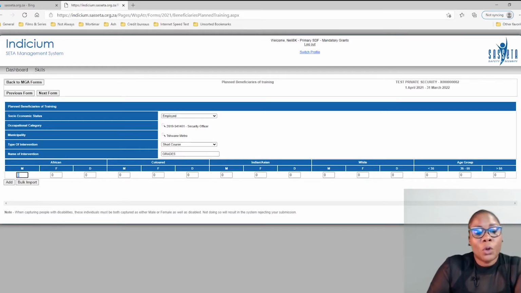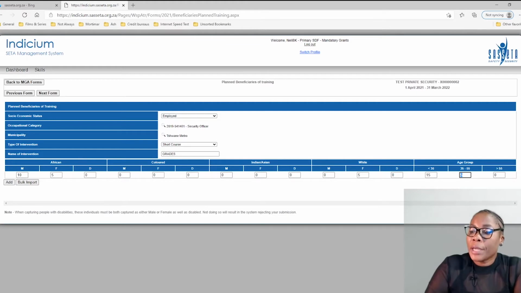If you are going to train 10 male African, you say 10 male African, 5 female African, 5 white, whatever the number that you have planned to train. So here we say we're going to train 20 employees. And what is their age group? 15 are under 35, and 5 are between 35 and 55.